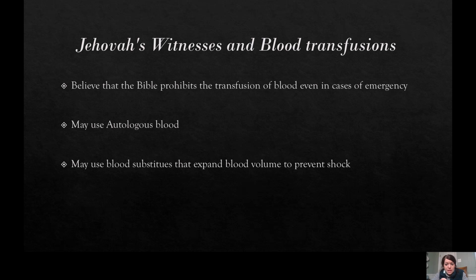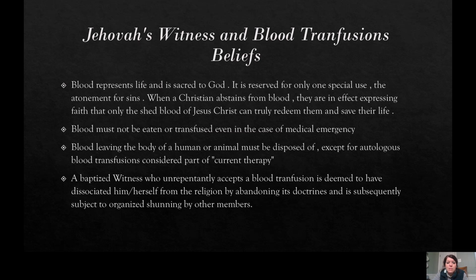And of course, every case is individual, but most Jehovah's Witnesses believe that using their own blood is okay, so they will donate prior to surgery. And a lot of them are okay with using those blood substitutes, such as that dextran and albumin, to prevent shock when their volume is low.